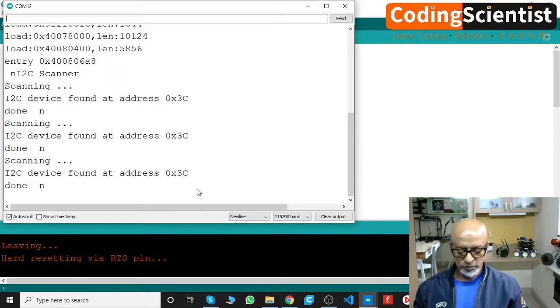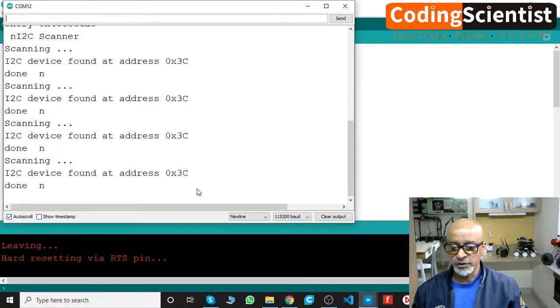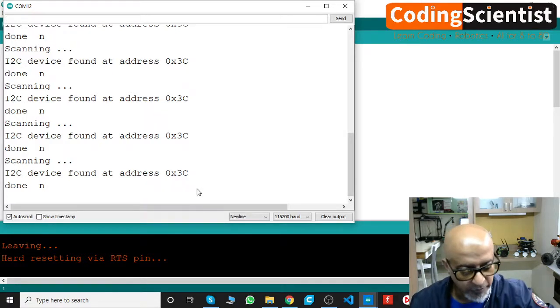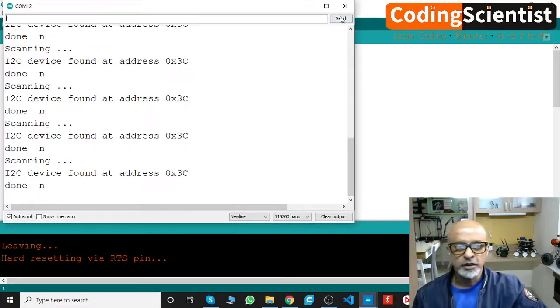We need to do the modification, so it's very important. 0x3C. All right, I'll just make a note of it. 0x3C. Let me close it.